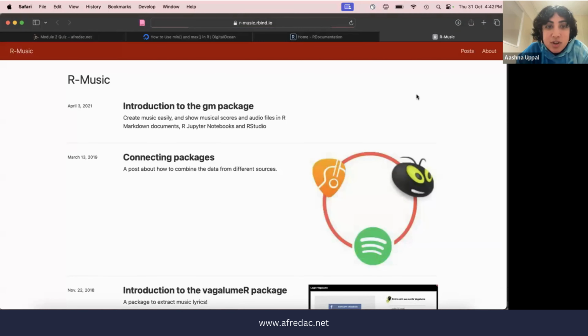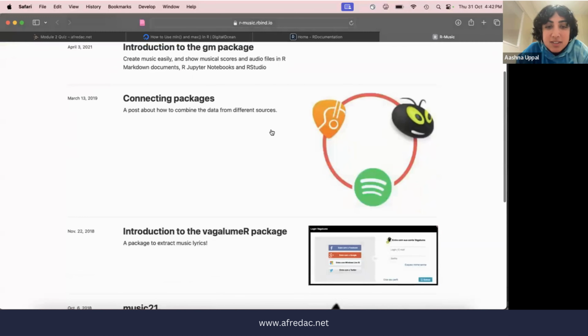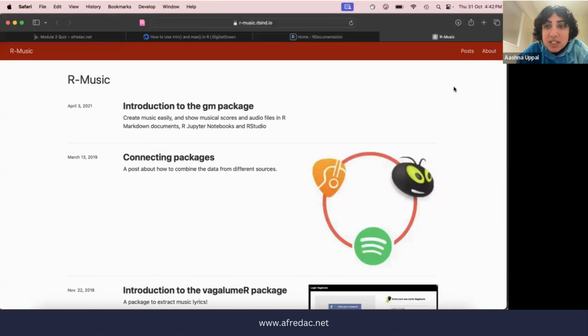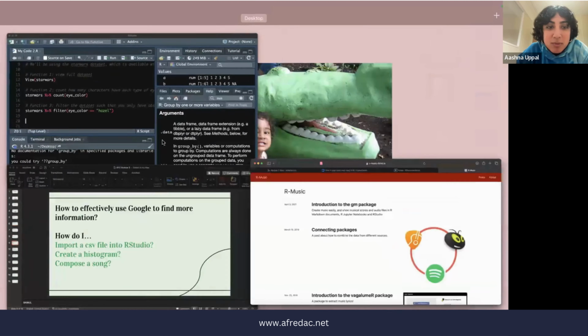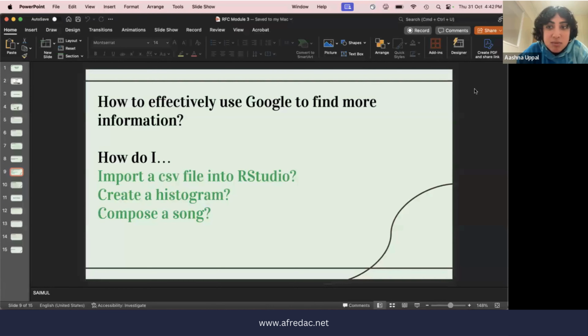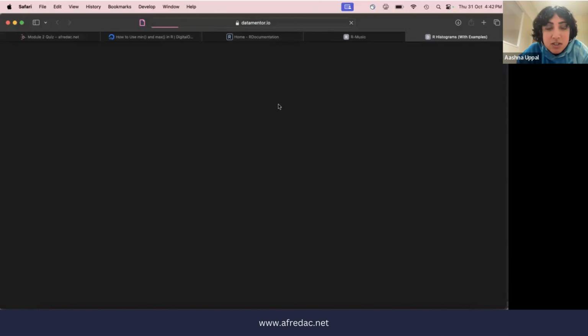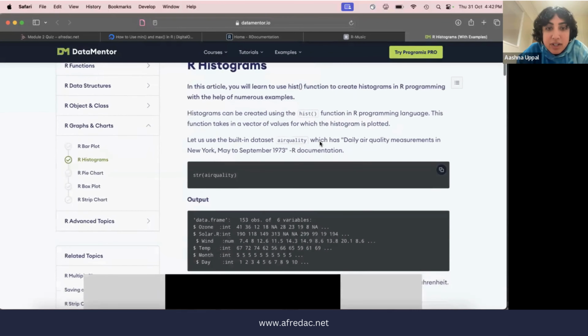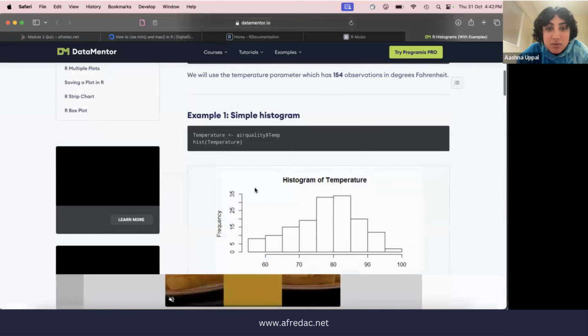We found a link to our music. Over here, you can see this, presumably for the third one, using R to compose a song. Nice. Simon found a link to histograms in R. Okay, very nice, and there are some examples also.